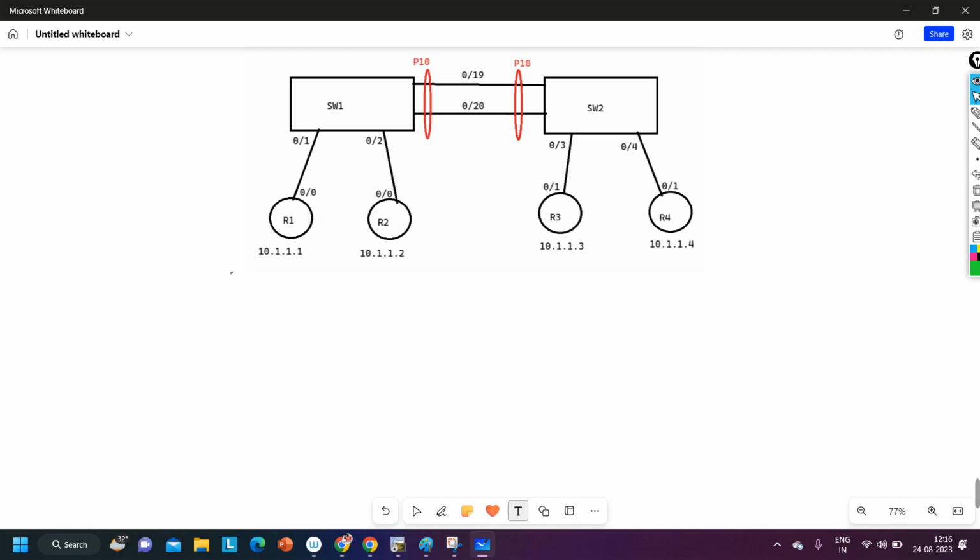I'm going to paste this MAC address over here. If you convert the last value to binary, then what will be the binary of 8? Binary of 8 will be what? 1 0 0 0. Yes or no?